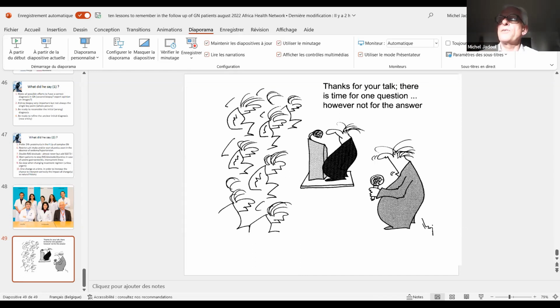If the PLA2R is negative, that's a reason to reduce the immunosuppression and order another PLA2R level some months later and see if the PLA2R is again negative. It means that the disease is inactive and you will not get benefit in membranous PLA2R positive, of course. For the cases that are PLA2R negative, it's more complex to decide.